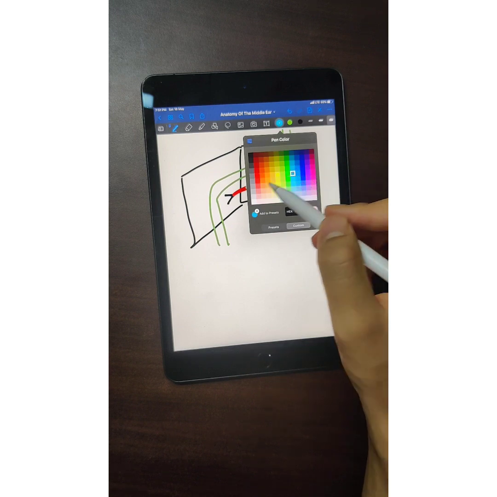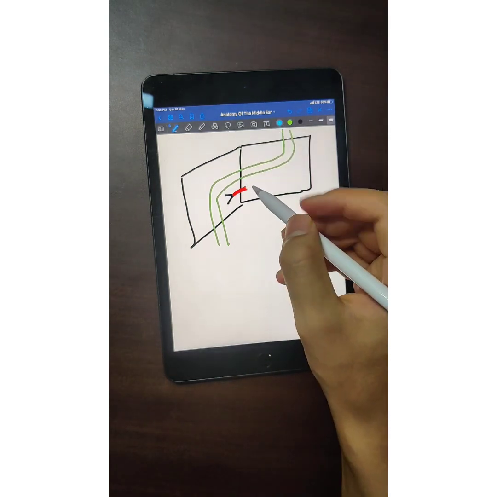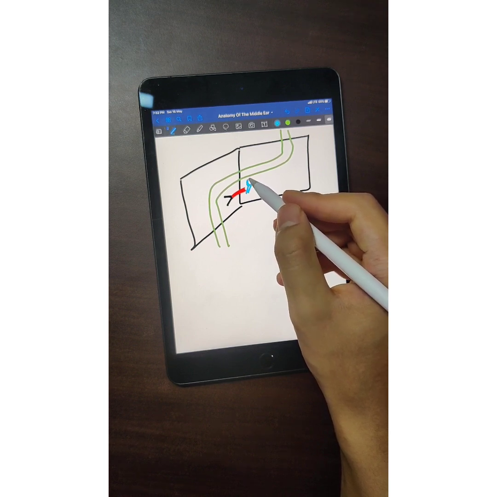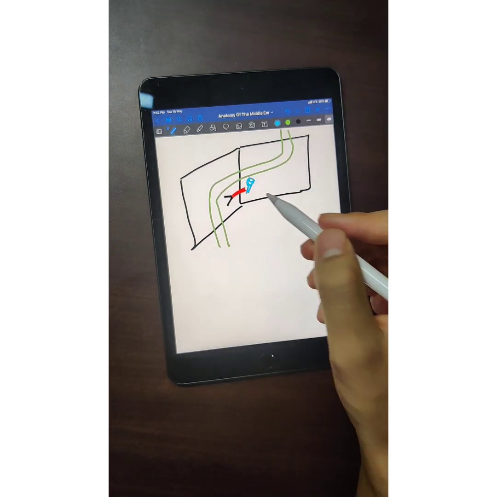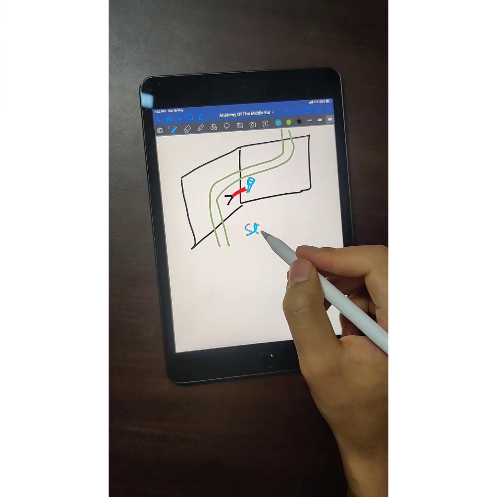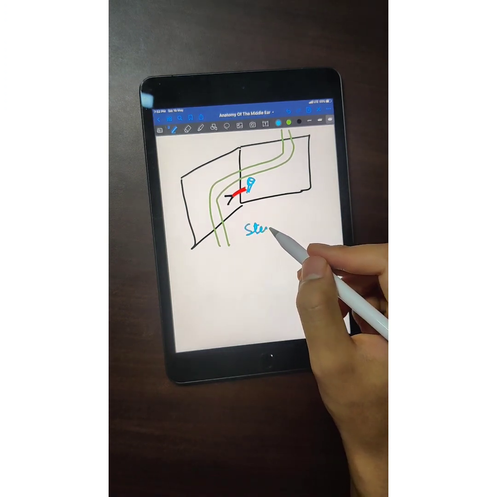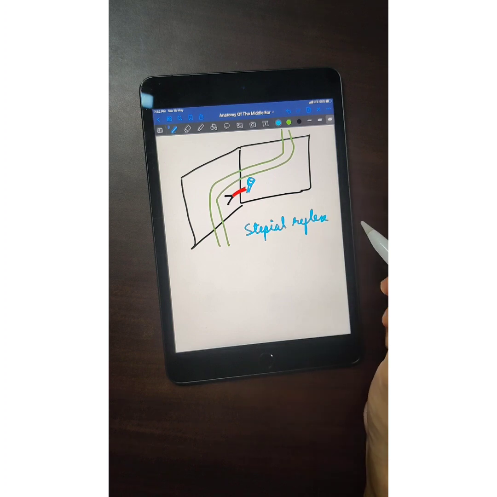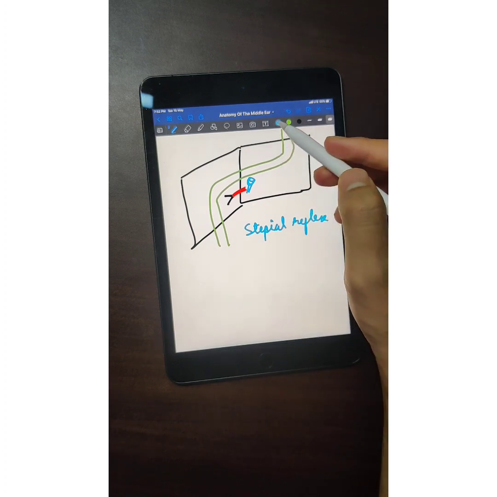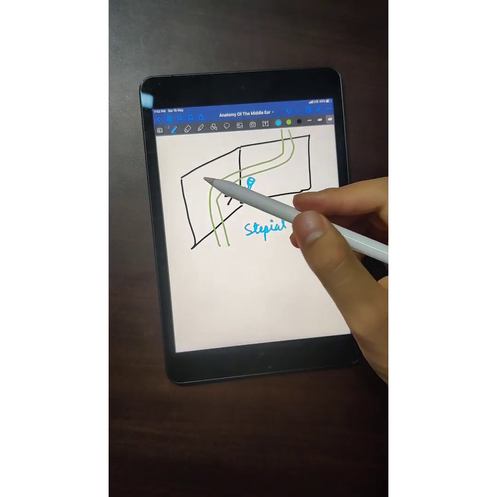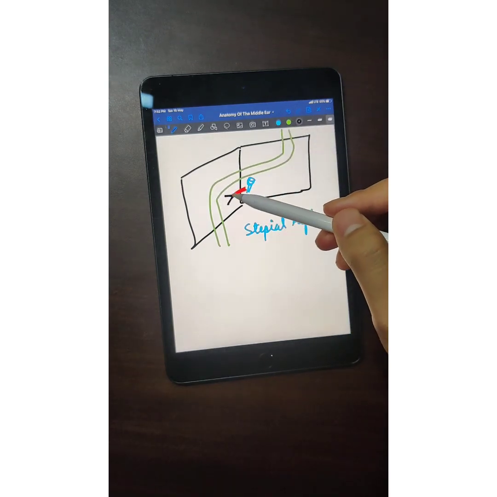So why is this Stapedius muscle important? Because it goes and attaches to the stapes here. Now this attachment to the stapes gives a function to it, that is the stapedial reflex. Okay, this is one of the main functions of the Stapedius muscle. So that is one of the structures, the pyramid.